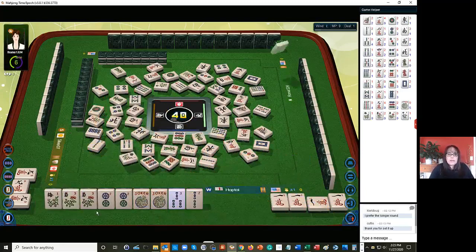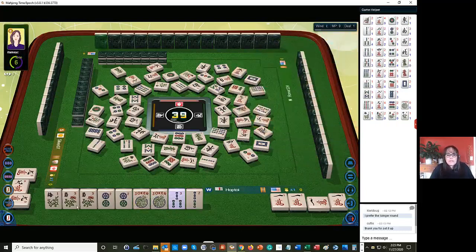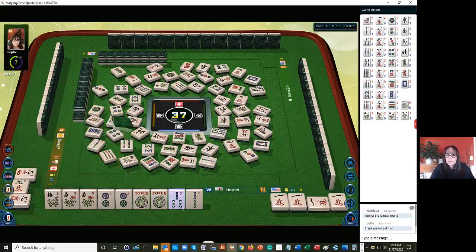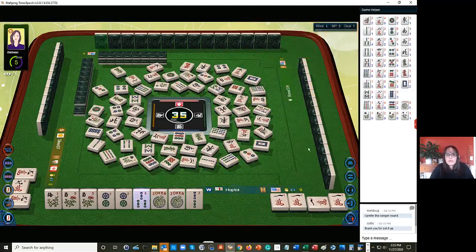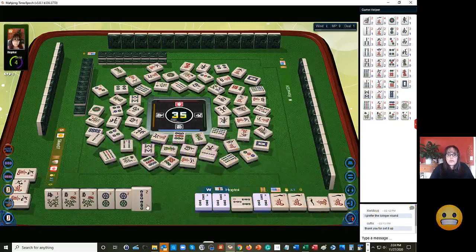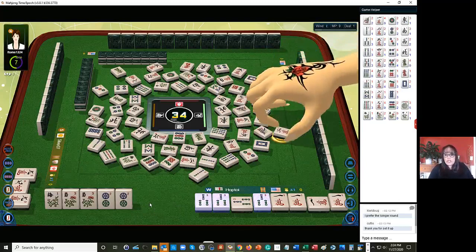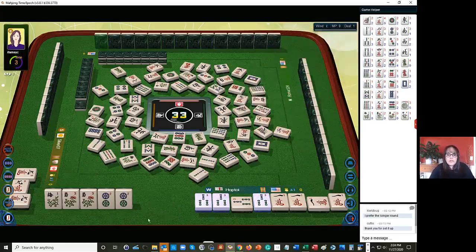I was going to kong it, but then I thought I don't want to use my joker - then I wouldn't be able to claim the three. By doing that, now we can kong the flower. Since there are eight flowers, you can try to pick one up, especially because nobody seems to be using them but us. I think a flower is going to be discarded by these other players because they've all discarded flowers. In the comments section, type hashtag cringe if that makes you cringe. Let's hope that we draw three for mahjong.